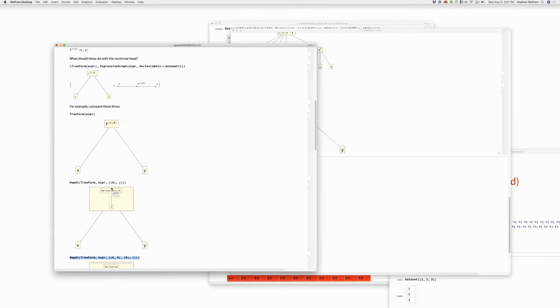Well, okay, but the basic point is we're going to need a color map. And maybe the way we do that is we say with heads goes to true in expression graph. No, this is for expression graph, this is heads goes to false, right? And then this is TreeForm with heads goes to... I would say true.